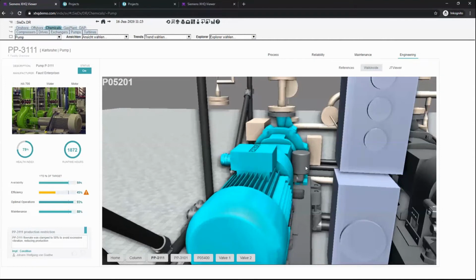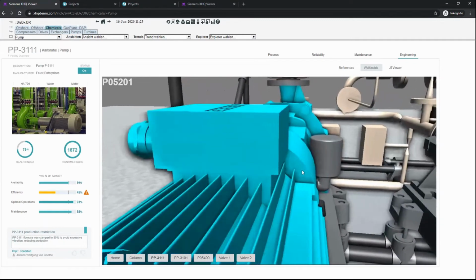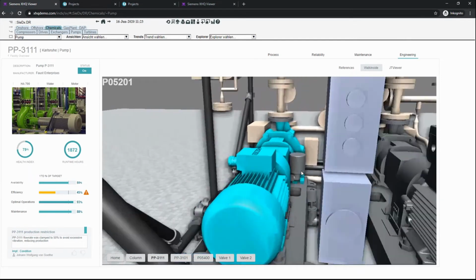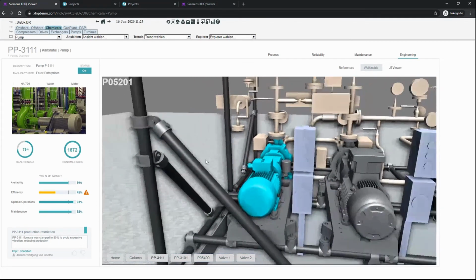Customers told me, look, with that 3D visualization, we are sitting in our meeting room, we talk about what we are doing here, where we have to go, and honestly, me and my older colleagues, we all know where this pump is and where the building is. Some of the younger don't know, and in the next 5 years, this kind of work, this kind of maintenance and cleaning work will be done by external staff, and they won't even find the building without our education. So we need something to tell them where they have to go.